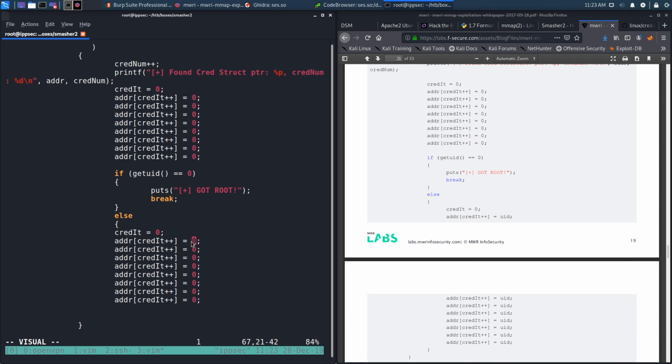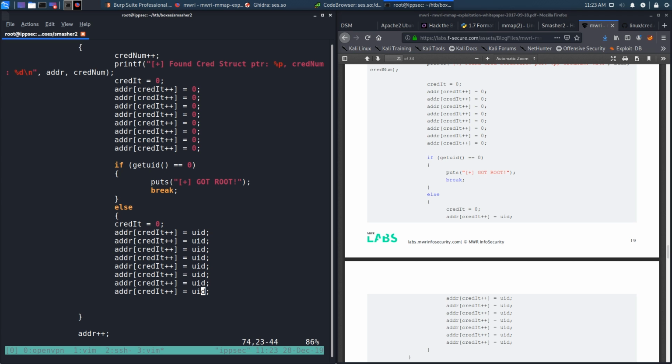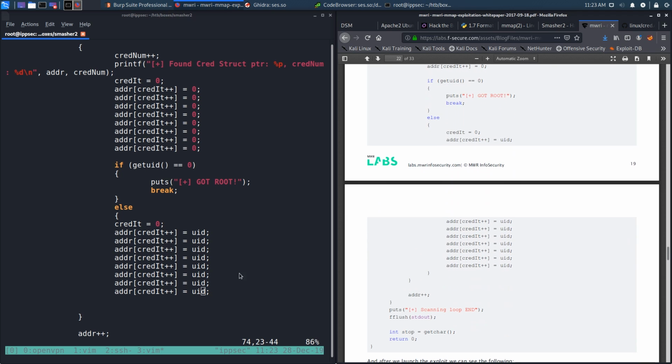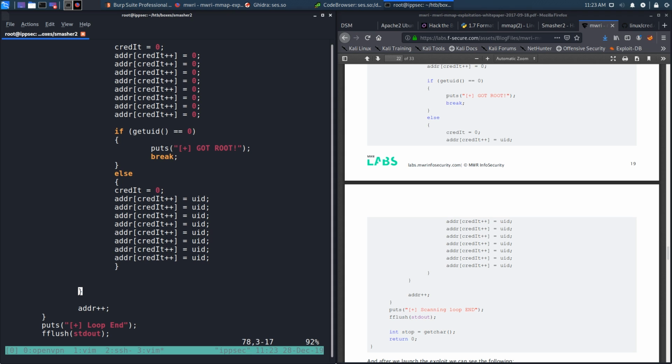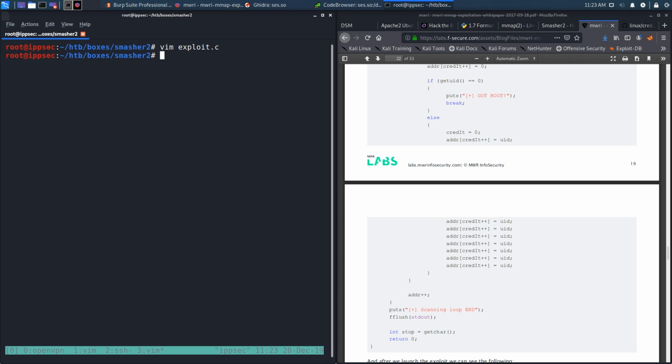So we're setting everything back. Okay. And then we exit that if statement. And I think we're good. I probably didn't do all this correctly. Compiles. So let's try this.